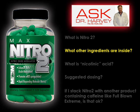And B6, and then we've also included this special form of magnesium. It's a chelated glycinate form. It comes from albumin, and it's a very special form of magnesium. So the approach on this product, aside from the different delivery system, really focuses on providing the substrate arginine and also optimizing the conversion of that arginine into nitric oxide, into a pretty unique type of product that hopefully has the response and support that we expect it to.